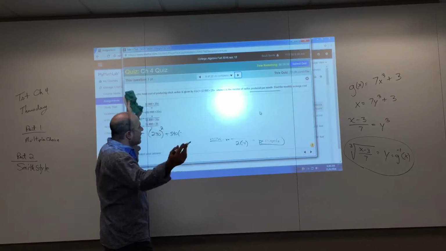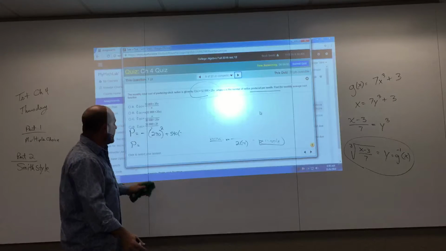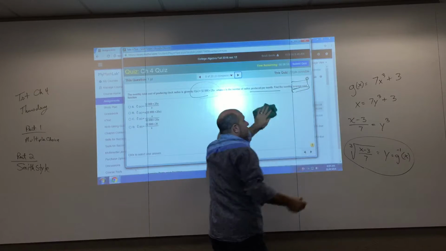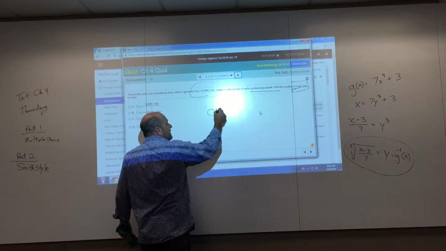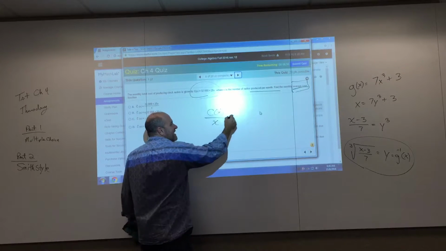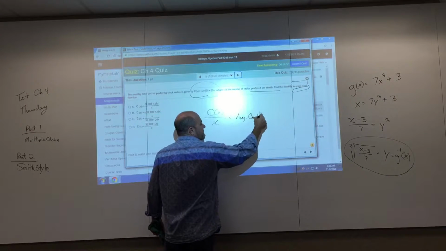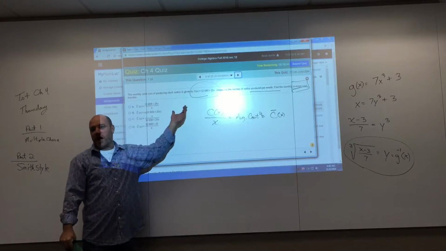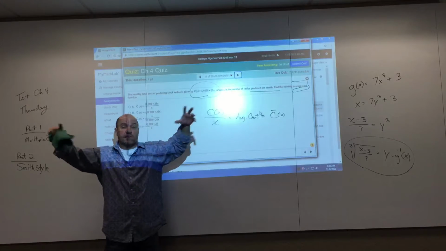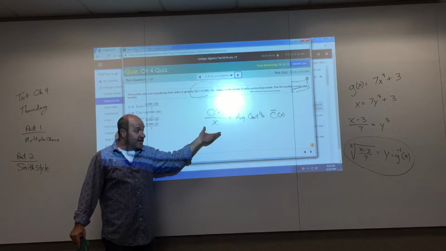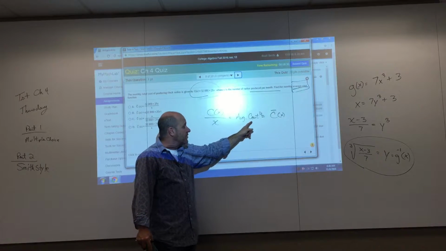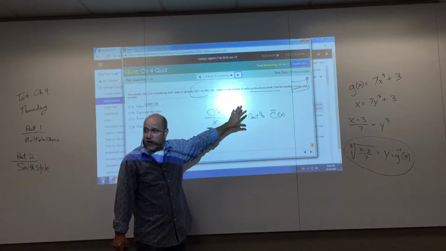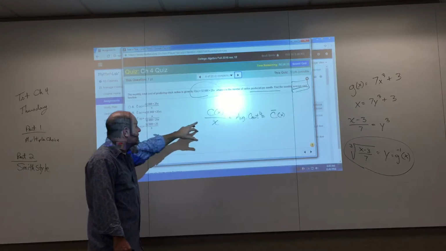The monthly cost, here's a cost function. That's the cost function. And then they want the average cost. If you remember once I told you that if you take the cost function and divide by x, that's average cost. And there was kind of a symbol for it. The symbol for it was C with a bar over it. It's a new function. You get it from the old cost function. You take the old cost function, which is the total cost, and divide by the number of units, and you get the average cost per unit. It's very logical. The total cost divided by how many things you built is the average cost per unit. And it's symbolized like this.